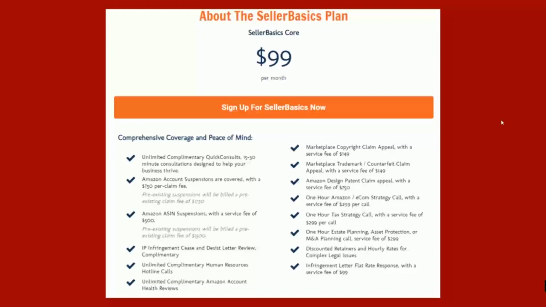Well, $99 a month, that's $1,200 a year. It's affordable. It's a chunk of change, don't get me wrong. If you're just starting out, that might seem really high, but if you're doing pretty good on sales, $99 is going to be pretty affordable, considering that IP claims can suspend your account and then you could be making no money. That seems very reasonable to me.